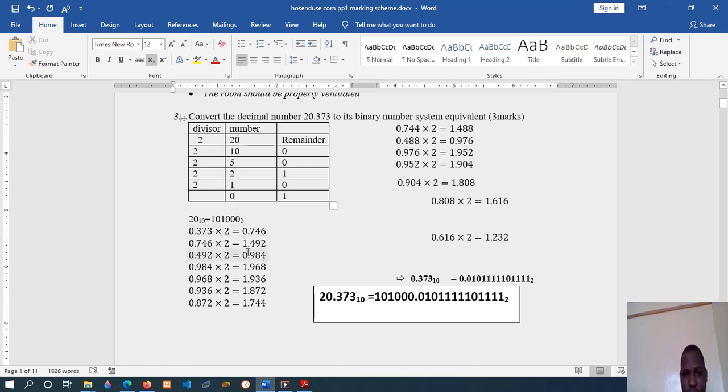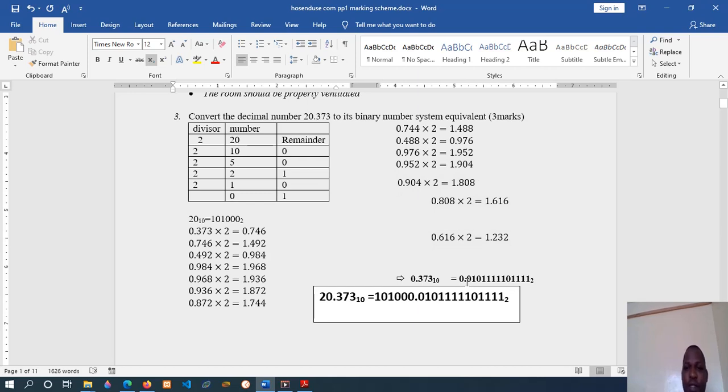So how will you know when to stop your multiplications? You will realize that if you check from here, we are having 5 of these ones. You can see 1, 2, 3, 4, 5, and then again we have 0, 1, 1, 1, 1, and there are 5 of them again.